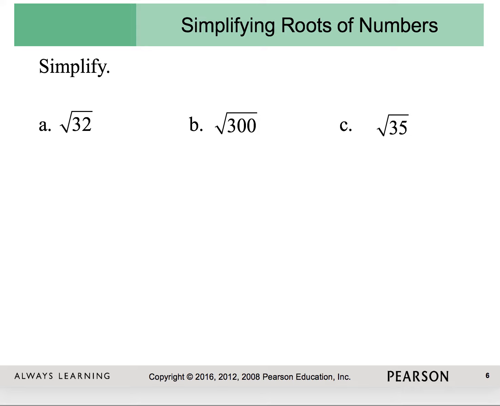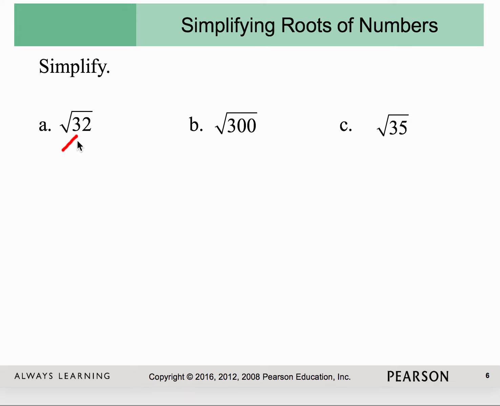Okay, so here we're finally getting down to it. 32 is not a perfect square. So right now I might be thinking, oh, then I can't simplify this. But I don't want to do that. I want to write this with exponents on it.